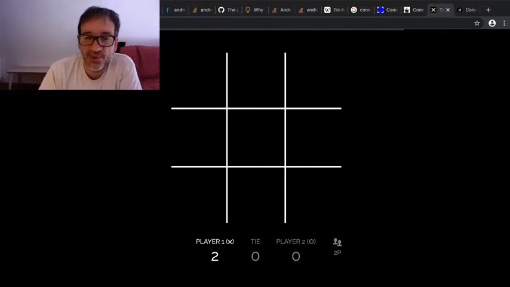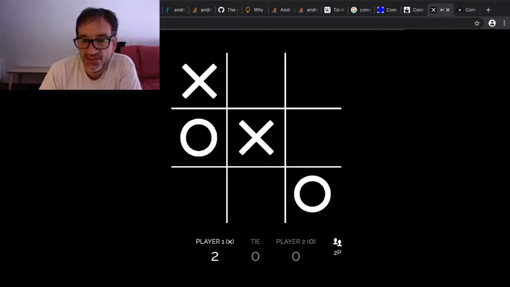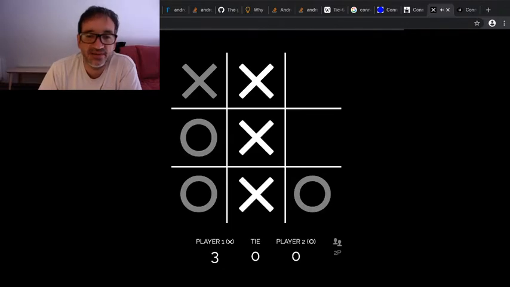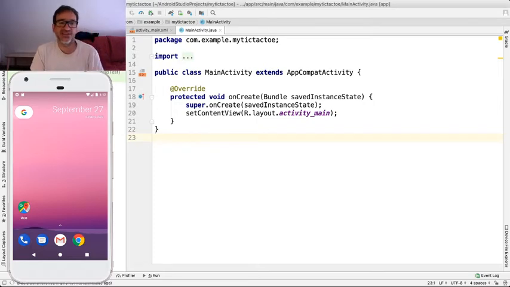For example, this could be the first move of the first player, then the second one could put here, next one here, second one here, third one here. Look, at this point, the winner is who started first and drawing crosses.